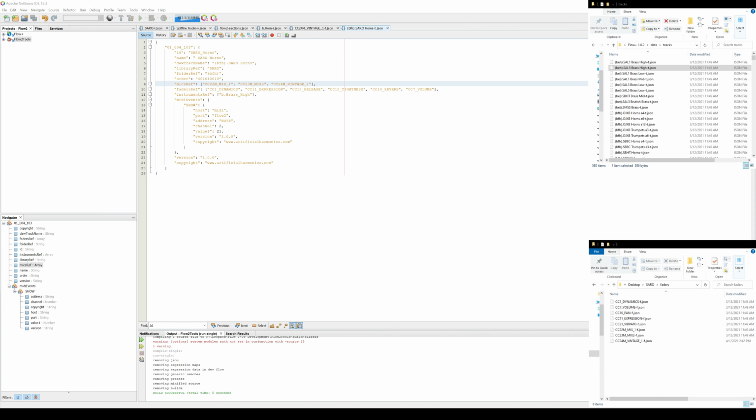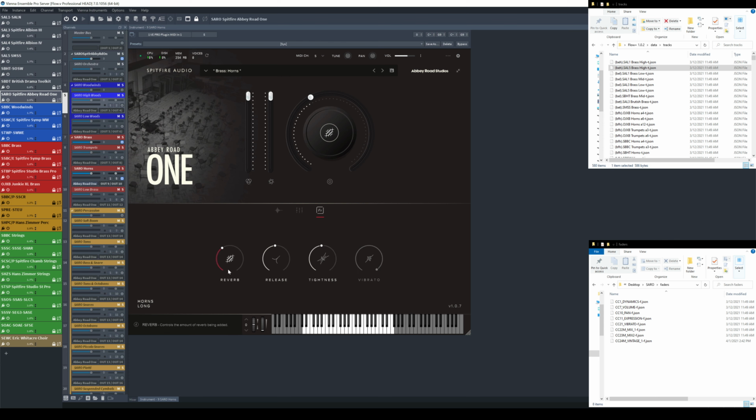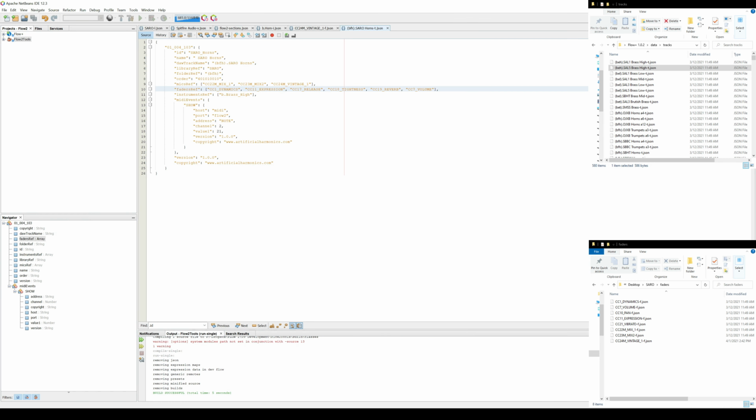And then the same, you have to do it for the faders. So the dynamics, expression, release, tightness, reverb, and volume, which if we look at the library here, this is exactly what you have. So you have the reverb on 19, you have the release on 17, tightness on 18, and vibrato on 21, but well, this is not used, so we don't need it. So let's just make sure that also all those ones are part of our database here.